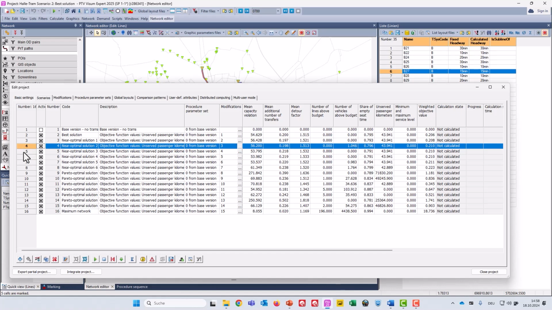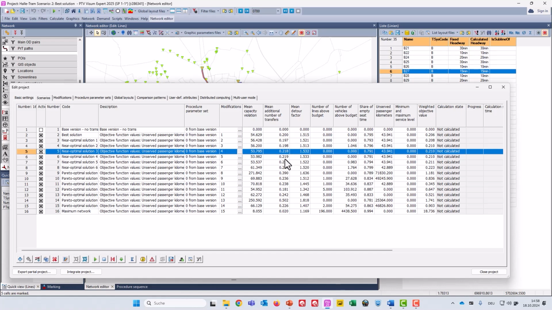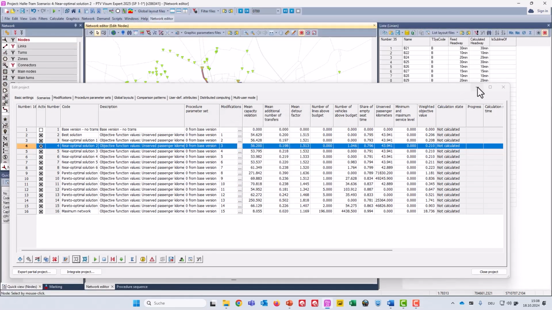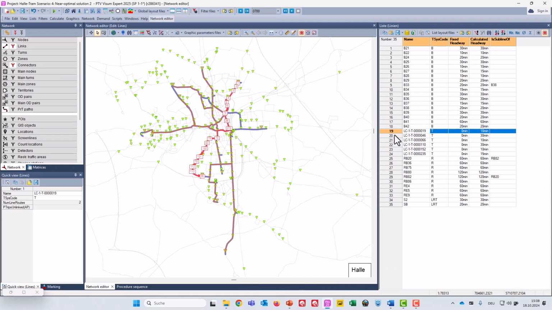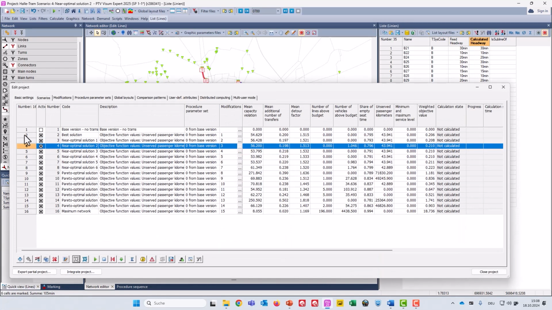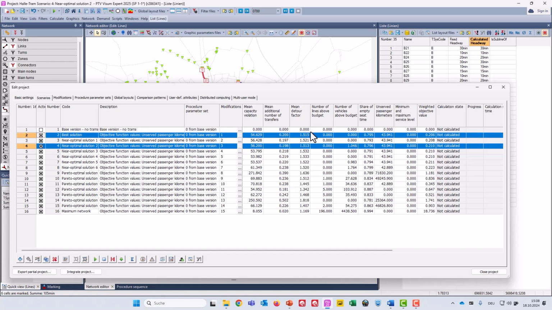Or for example, there is another solution which needs a little bit more transfers, but also respects the given number of vehicles. Let us take a look into this near optimal solution number 2. We can open it. And if we do so, we see this consists of exactly the same lines, but with different headways. And this is where these small differences in the objectives come from.